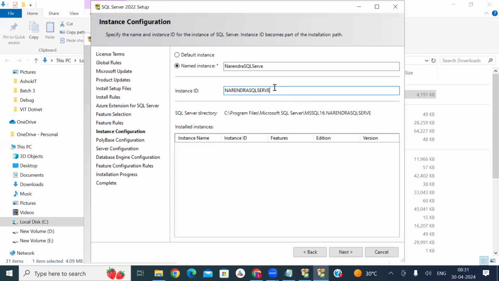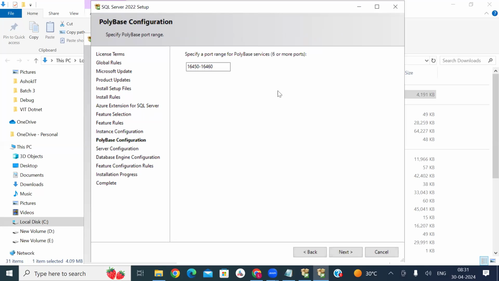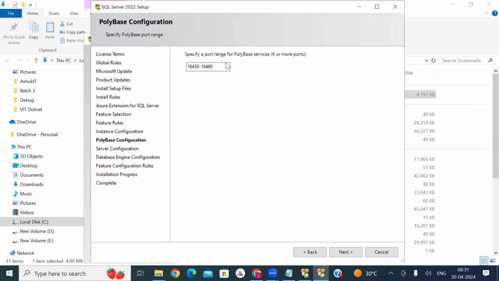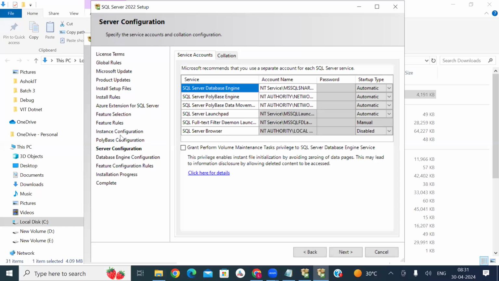See, it has created an instance on its own and try to next. So don't worry about the port range and all. It will take care internally. Next. No need to do anything here. Next.